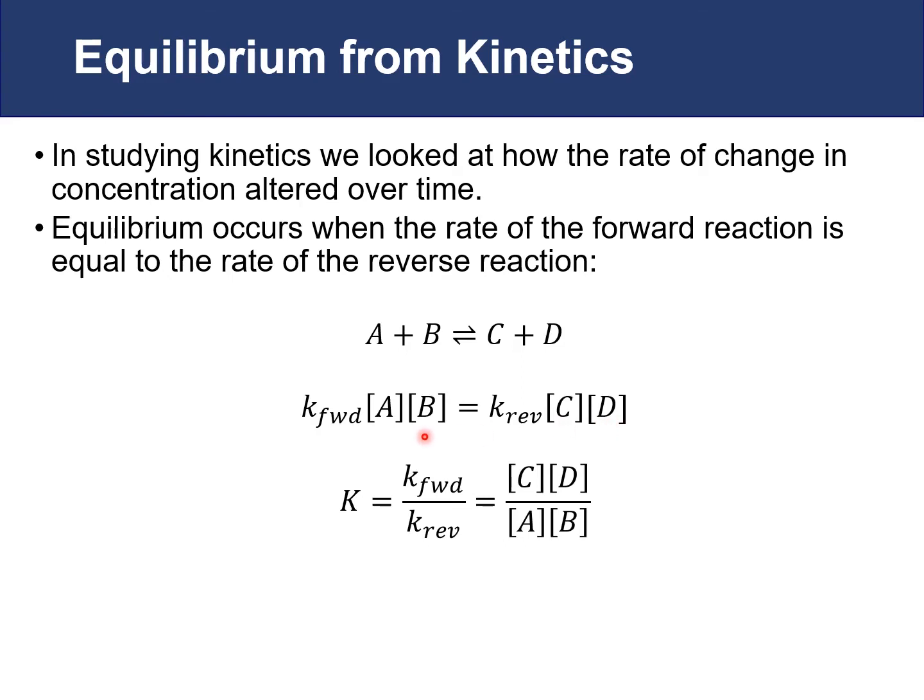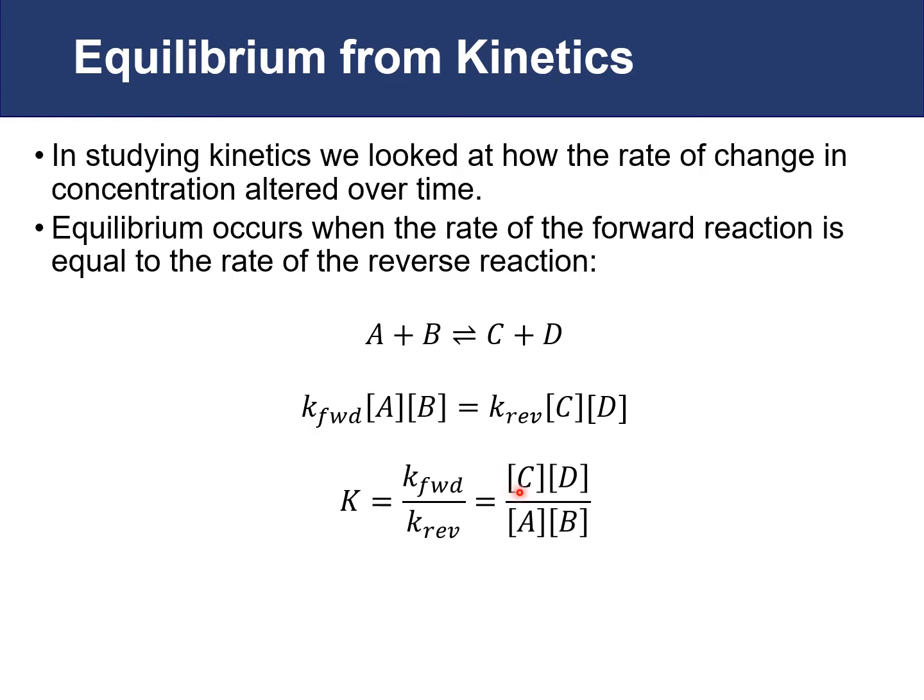The equilibrium constant, we will be listing this as a capital K as opposed to our rate constants, which are lowercase k. So capital K, the equilibrium constant, is equal to the ratio of the rate constant for our forward process divided by the rate constant for our reverse. If we take our equality up here and rearrange it, moving the A and B to the right and the k reverse to the left, we come across this equation here: k forward over k reverse is equal to the concentrations of C times D over A times B.